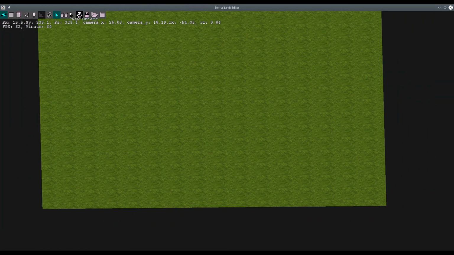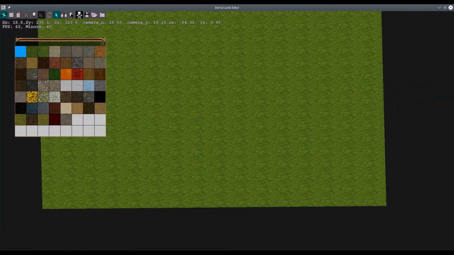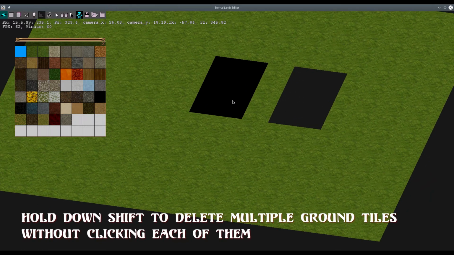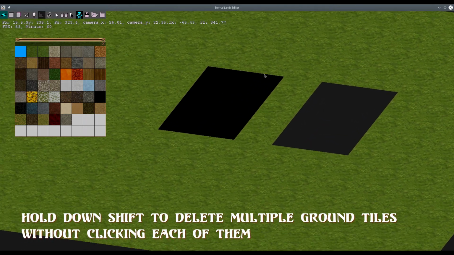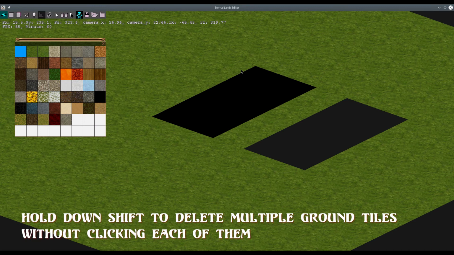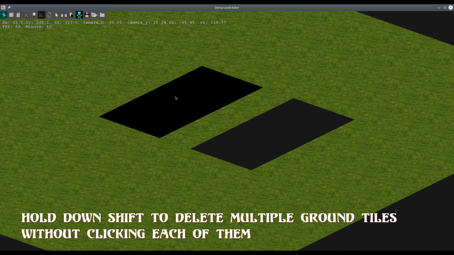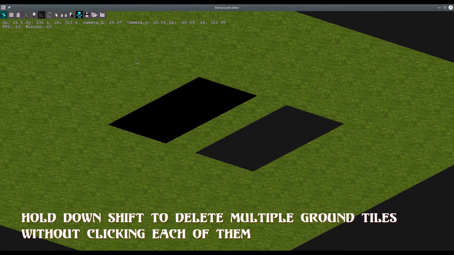Before we start a creation, I want to note a very special black tile. This tile is special in that the player cannot see it in the game. Let me show you a quick comparison between areas covered in black tiles and areas with no tiles. Sometimes your 3D objects may get positioned in ways that they should be partly hidden underground, but there's open area that may make them visible. This black tile can be used to cover that area to block the object from view from the player.